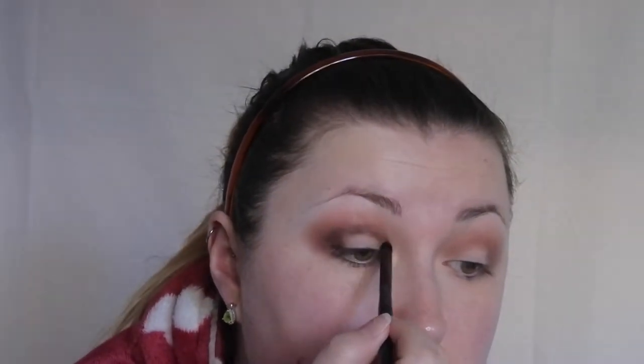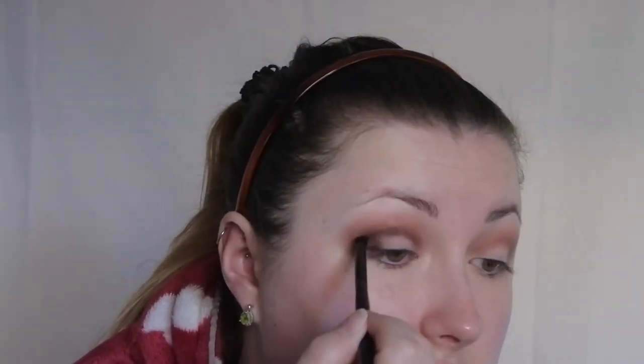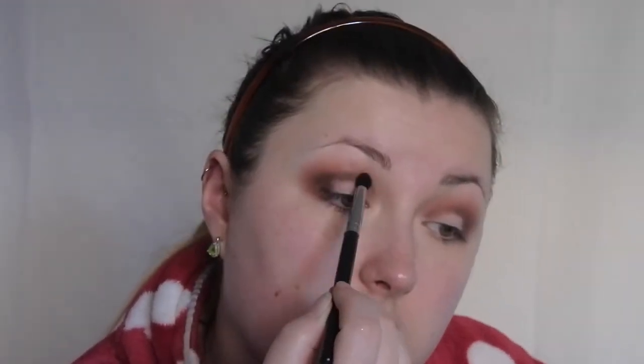You'll see me just going back and forth, adding and blending. This is also the colour we're going to put on our eyelids but I'm just putting it in the crease first to help blend it out. I'm taking a Real Techniques dense blending brush to pack it on the lids because it's a matte colour and matte colour doesn't pack on very well sometimes. Then I'm going to go back and make sure it's all blended out - pack on more colour, blend it out, pack on more colour. It's a process that can take a wee bit of time but you'll get there.